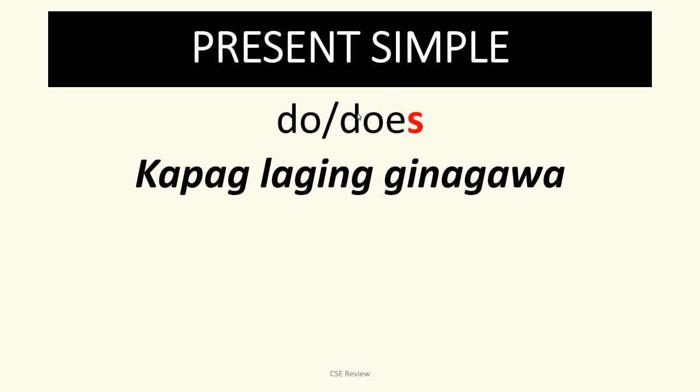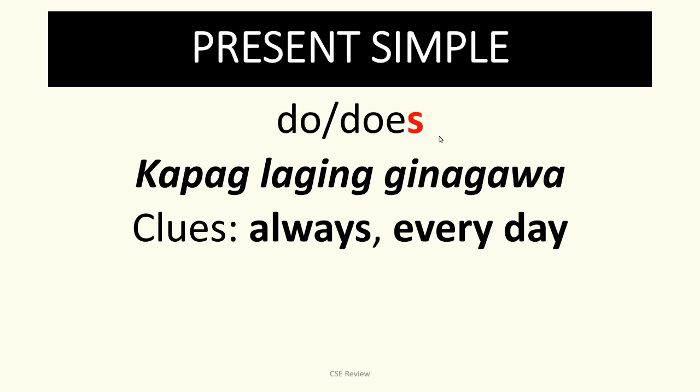Okay? Now, ang present simple, gagamitin nyo siya kapag yung action is laging ginagawa. Ibig sabihin, regular niya ginagawa every day, or trabaho niya yun, or talaga yung lagi niyang paulit-ulit na ginagawa sa buhay niya. Okay? So, hindi pala tatapos yung action. Probably, uulitin niya rin yan in the future. Ginagawa niya in the past, ginagawa niya ngayon, gagawin niya pa rin in the future. Okay? So, ang clues mo are the words always or every day, okay? Or regularly. Pag sinabi yun sa sentence, ibig sabihin probably present simple ang pinag-uusapan natin.